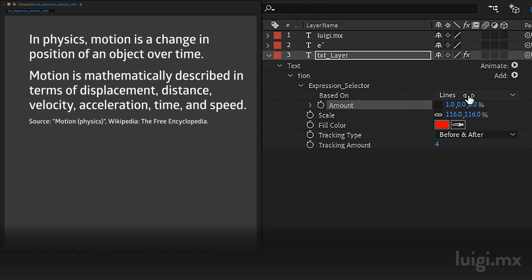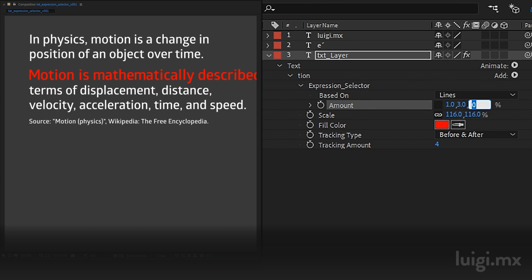So the way lines work is that you type, okay, I want the first line, that's the Y value. This is the second line. I mean, the Y value stands for the start or the instance. The instance of the lines, the total lines inside the text. So if I go to the 4th line, there's 4 lines, the 5th line, 6th line, and the 7th line is not going to select anything, of course. So let's go to the 3rd line, and the Z value stands again for the up to item.